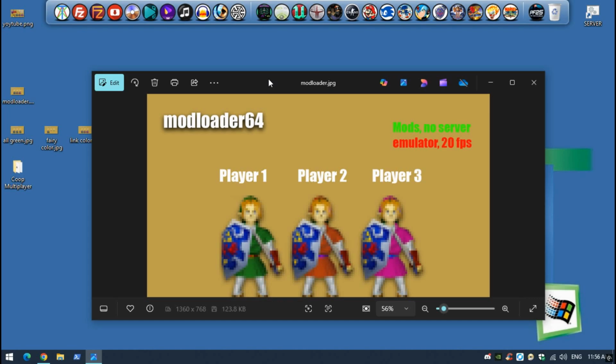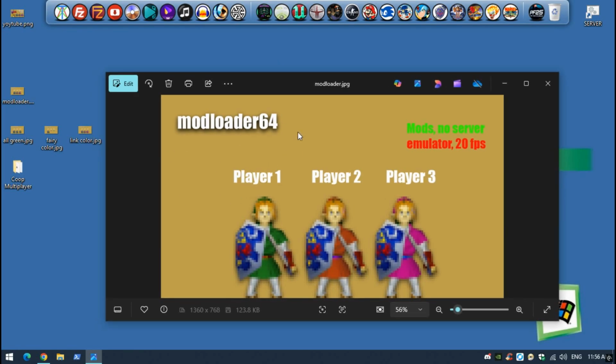But of course, as it's an emulator, the frame rate is not going to be ideal because it's going to be stuck at 20 FPS. You will not be able to add any graphical mods apart from the aesthetic ones. You will be able to add texture mods and models, but the overall resolution and the overall frame rate is going to be stuck in the vanilla way. And also it's an emulator, it's not native. So this is the first that we're going to talk about.